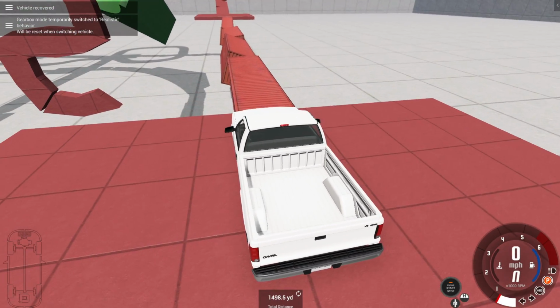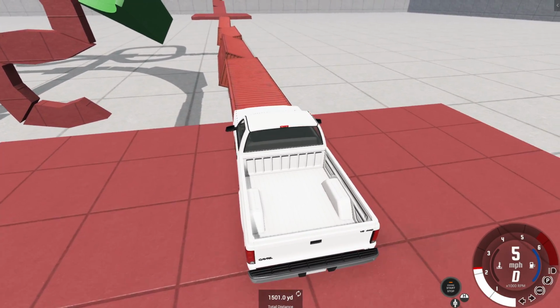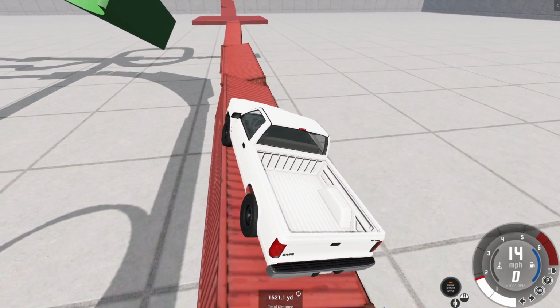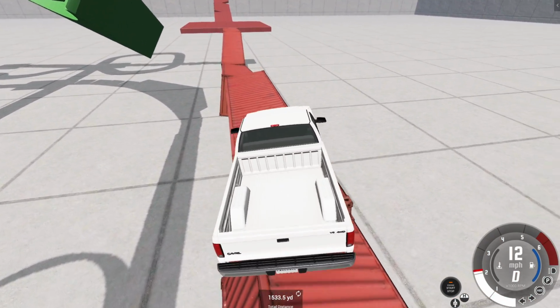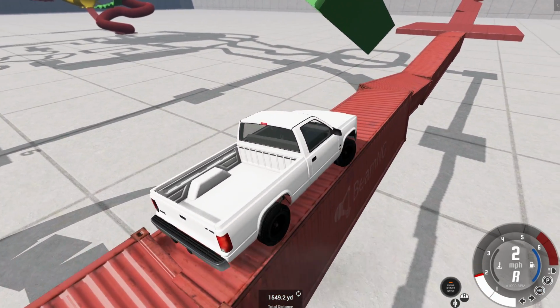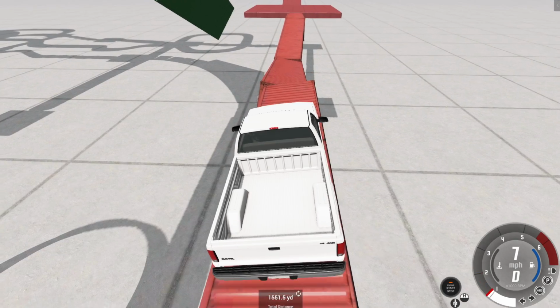All right, so we've got more topsy-turvy stuff here. Looks like it's a little bit more extreme. Do I want speed or do I want caution? Oh, God, I want better driving than that. Can I save myself here? Yes, okay, we can. Yeah, we definitely want better driving than that.